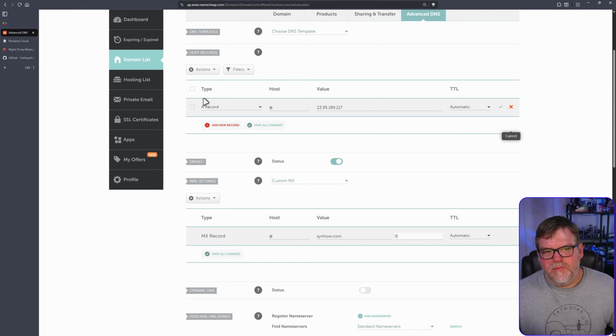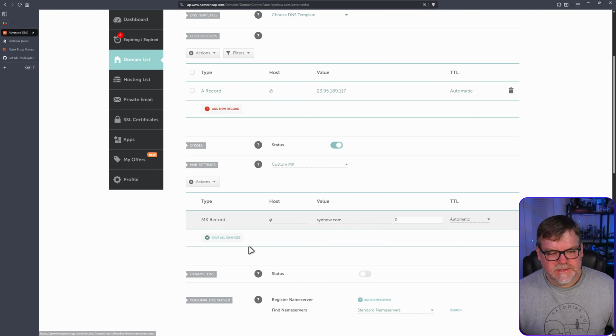Let me go ahead and read the A record, which will give me the information as far as what IP address I need to route all this email. So it looks at synhow.com. The DNS then looks at this record, which says synhow resolves to this IP address. Hopefully that was a good explanation and didn't confuse you. But if it did, if you have further questions, I love talking about DNS, happy to help you with it.